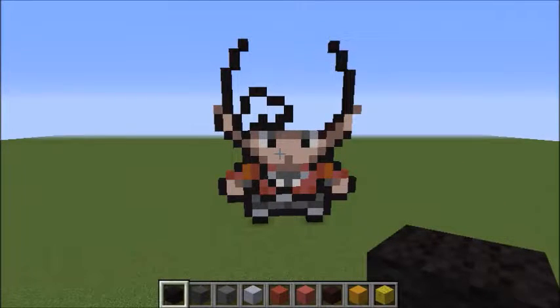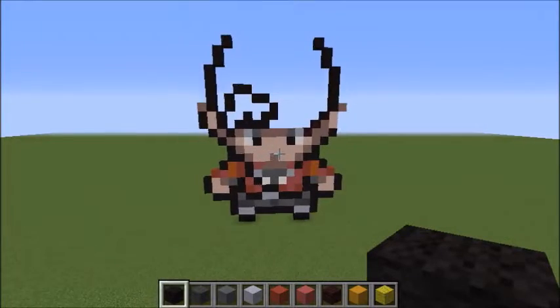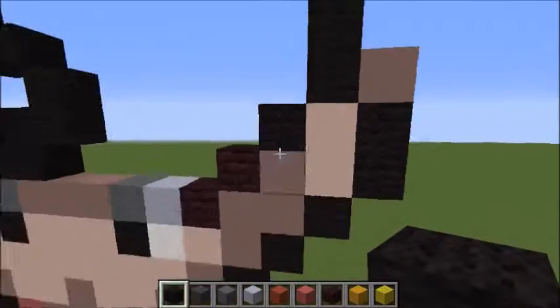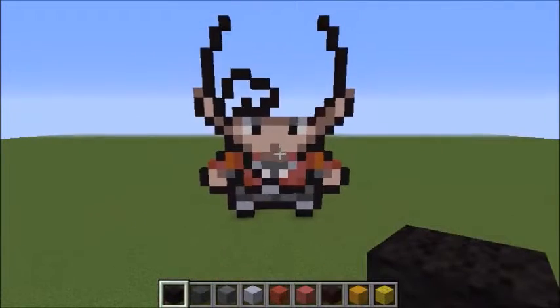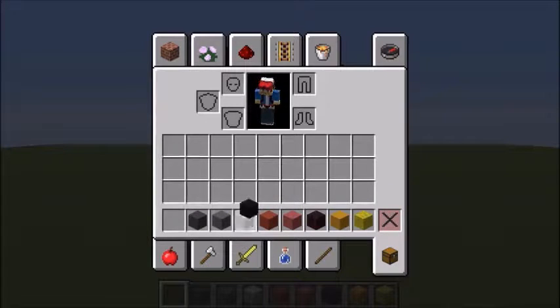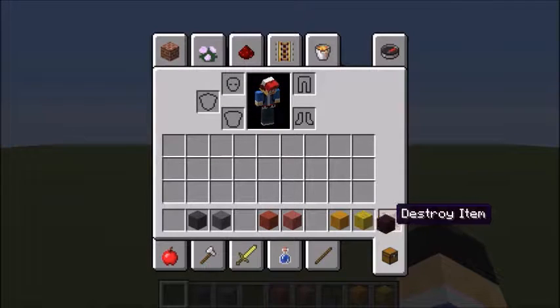And with that, guys, you are officially... sorry, guys. You also want to do these two blocks here. And with that, guys, you're officially done with your black wool, and so you can get rid of that. We're also done with our clay, our nether bricks, and both of our reds.